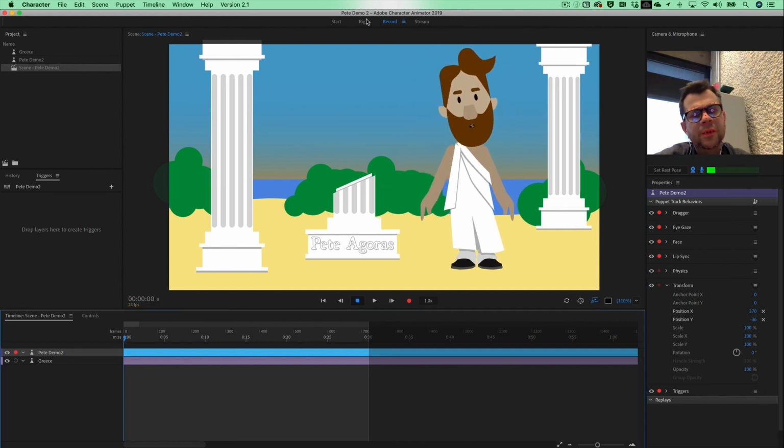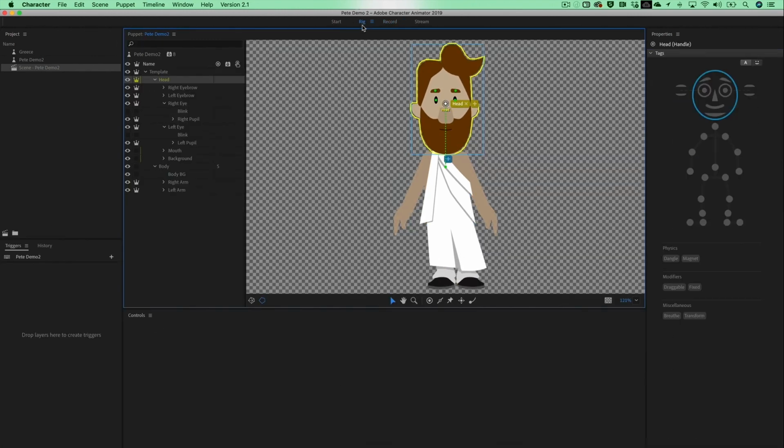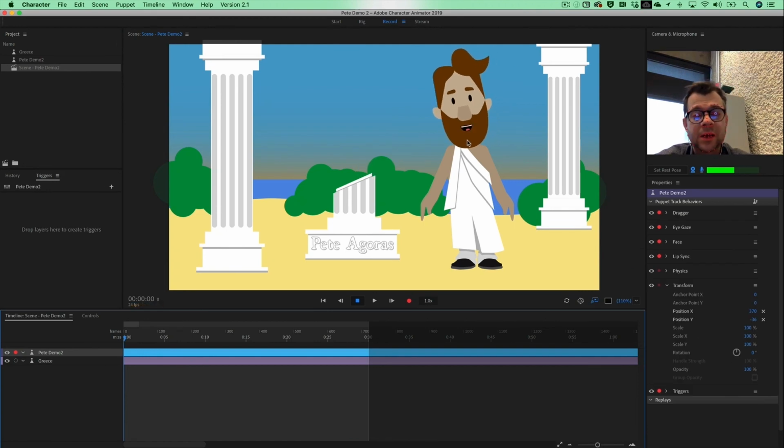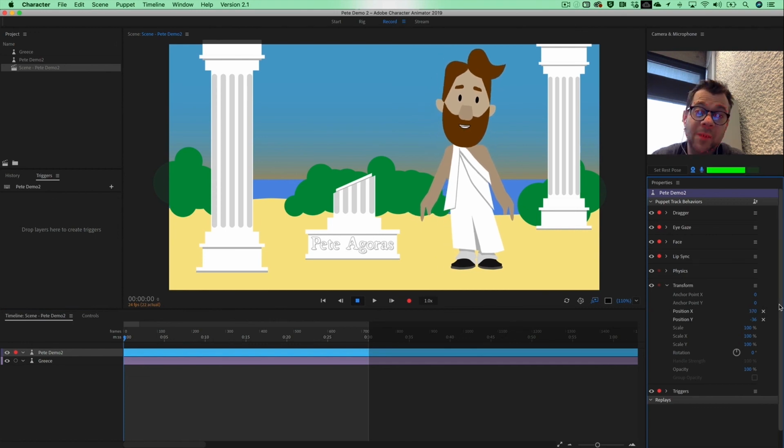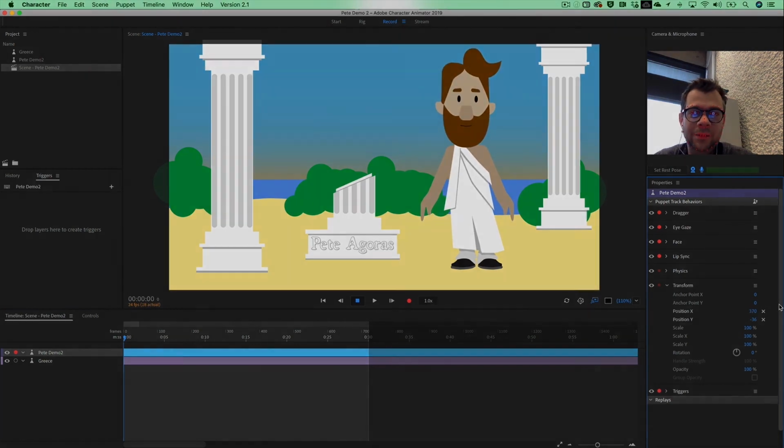And I noticed that the rotation of the head is a bit strange because it rotates from over here, but the neck is over here, so I think this should be the rotation point. So let's go back to Rig again. Select the head layer and make it independent with the crown over here. And move the head orientation point a little bit lower where the neck is supposed to be. Then go back to Record and see if that works better. Now this is far more realistic than the other option. And now Pete is ready for the recording in Character Animator, and use it to introduce your character.